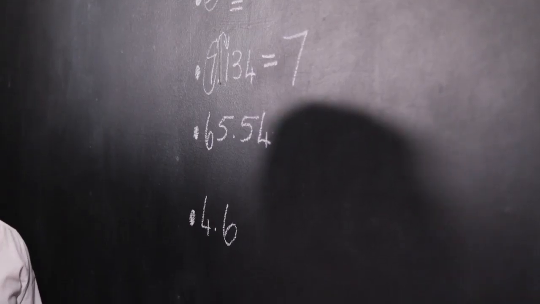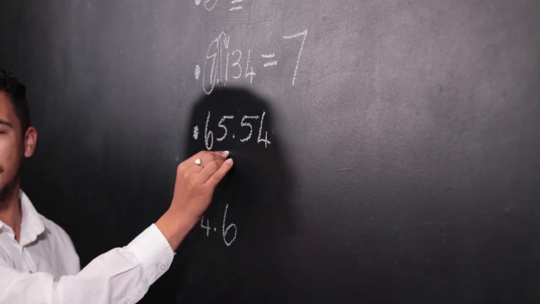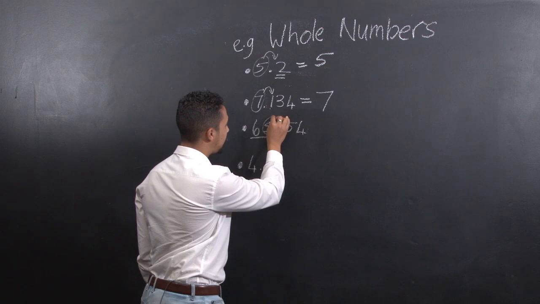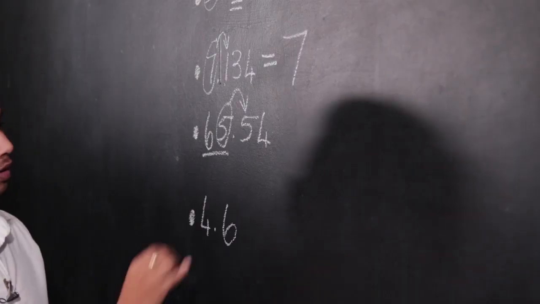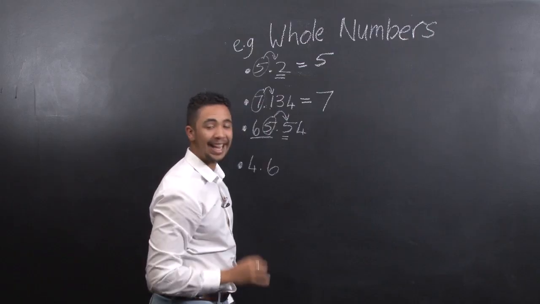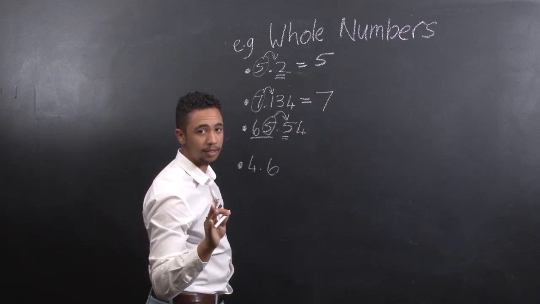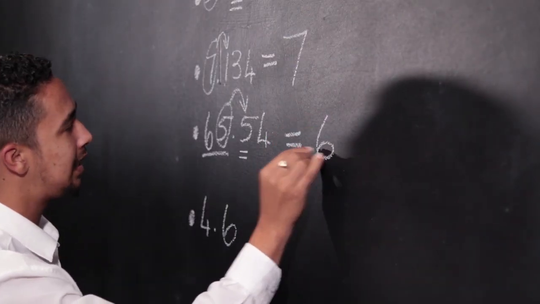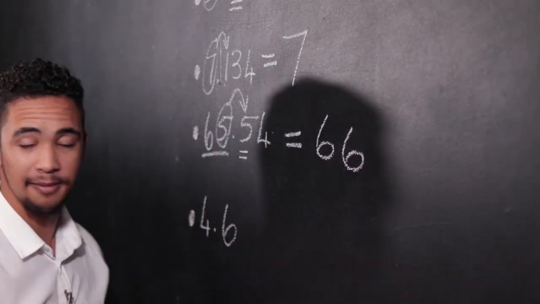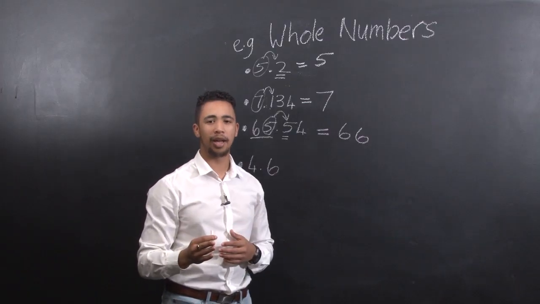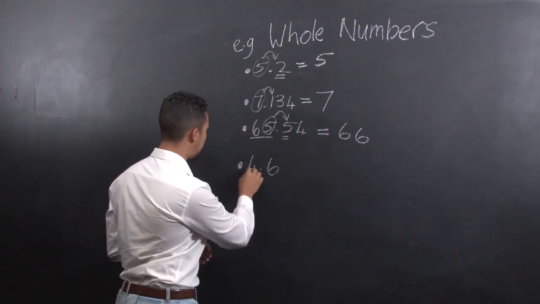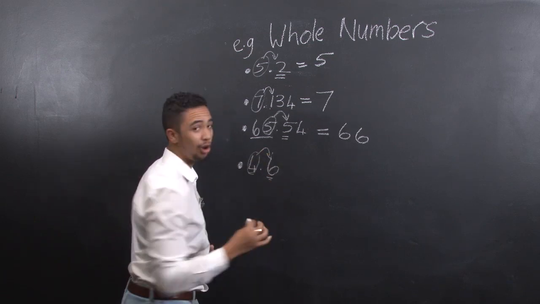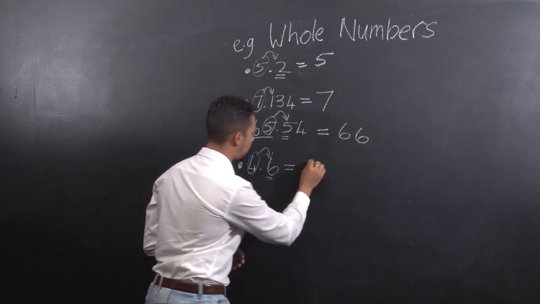Now let's look at this number, 65. We are looking for the nearest whole number. So we're focusing on the 5, which means this number is equal to 5. Remember rule number 1, guys. Therefore, we round this one up to 66. And in our final example, guys, you'll be familiar with this now. Number 4 is our focus. Therefore, we look at number 6, larger than 5. Therefore, we round up to 5.